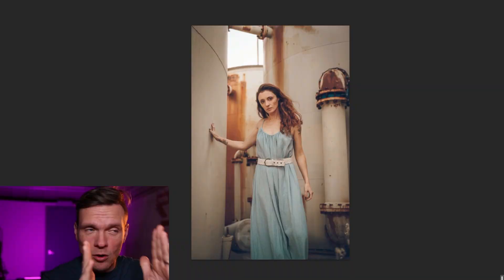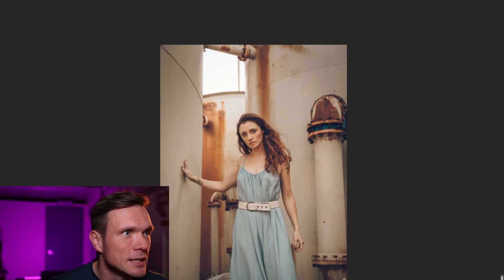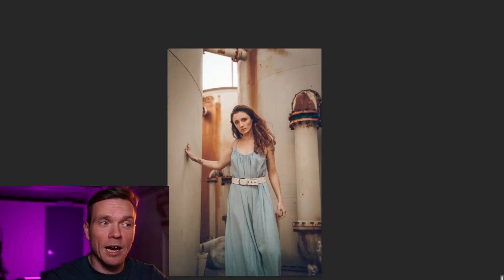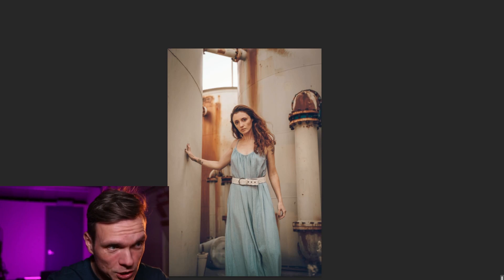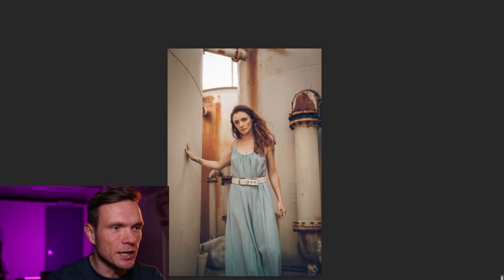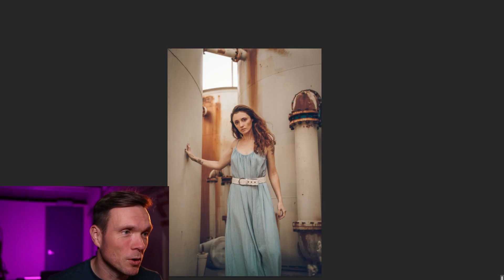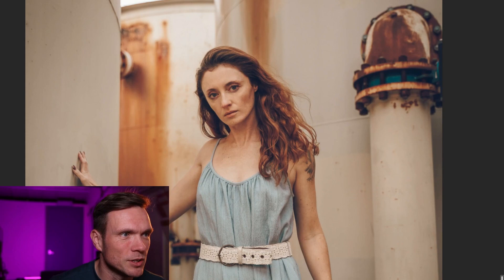When we're working in environments, it's important to bear in mind where structures lie within the background and how best to frame. There are certain lines here which aren't quite vertical or straight — this pipe on the right hand side is coming in at an angle, and the lines at the top aren't quite as straight as they could be, which leads our eye around the frame in a slightly awkward way. I'm not sure the crop as low as it is through the calf is the right way to go — potentially coming out to a full length to really show off the dress, or coming in closer just above the knees. I like the composition overall and the connection with the viewer is really really strong.